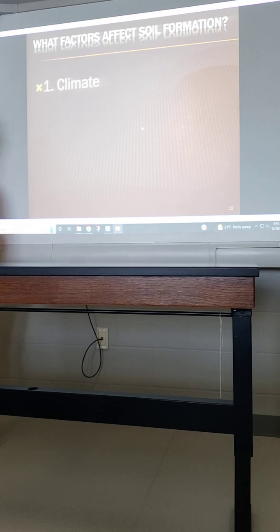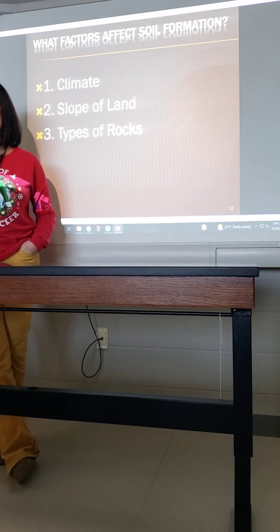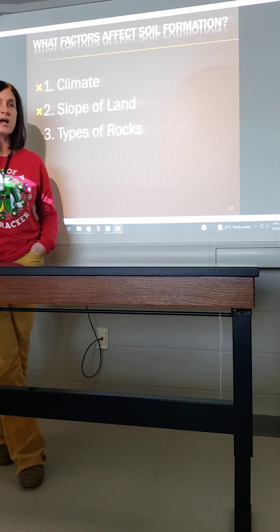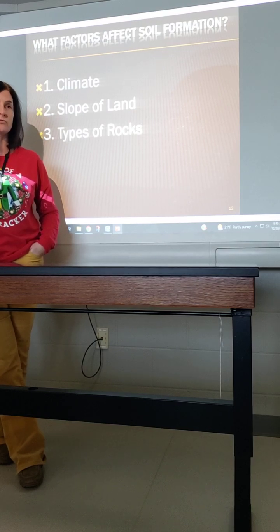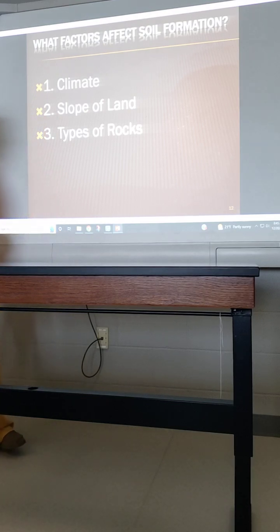So there are some things that are going to affect the soil formation. Obviously the climate, and we'll get into these in more detail. The slope, so is it flat or is it on hilly ground? The types of rock that are being weathered, right? So in those areas where they have red dirt, it's because they have iron oxide or that rust in their rocks, and then when those rocks weather, they form the soil, and then the soil takes on that red kind of tint like the rocks have.